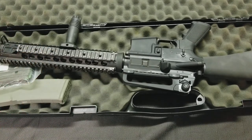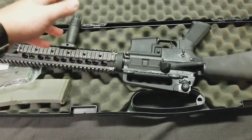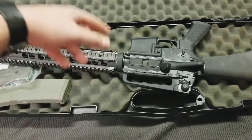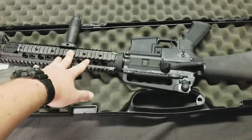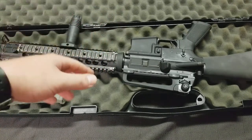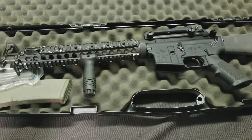I should have done the video first as just the regular rifle out of the box — wasn't thinking. I got the rail, got super excited, and put it on. So it's on, I'm not going to take it off to do the video. But I will give you updates every time I get a new piece of gear — a sling, the muzzle brake, the sight, whatever I'm going to do to this. I will do an update video and show you guys step-by-step along the way how it's coming together. So far this is what I got and I'm really digging it, guys.